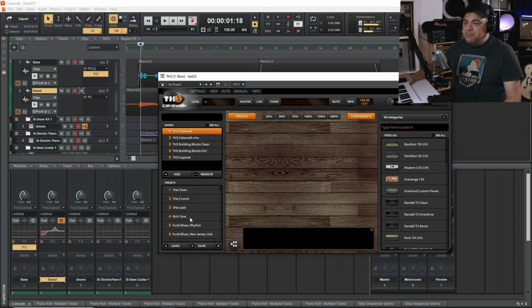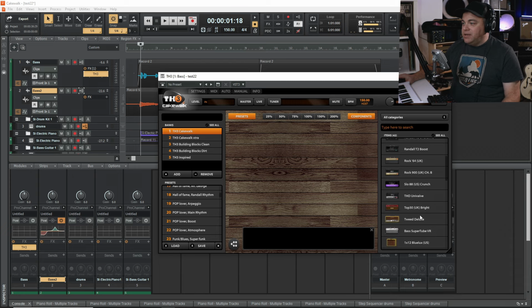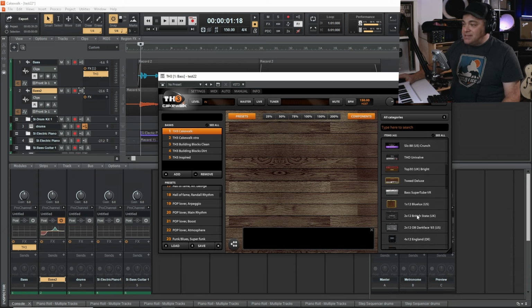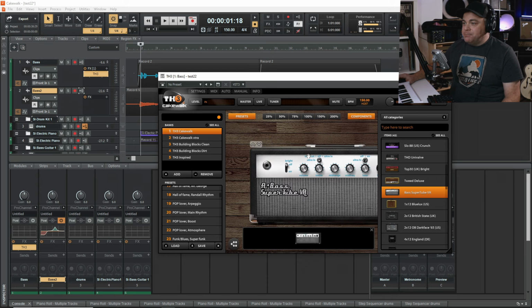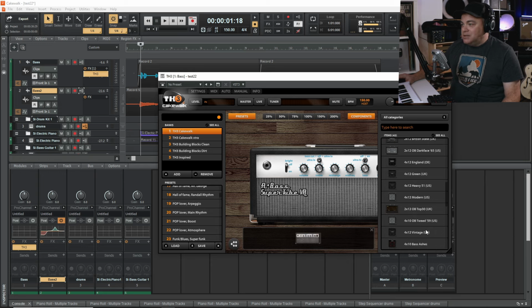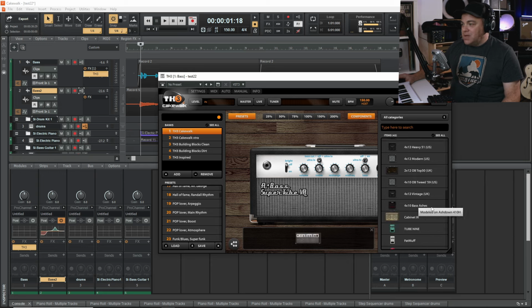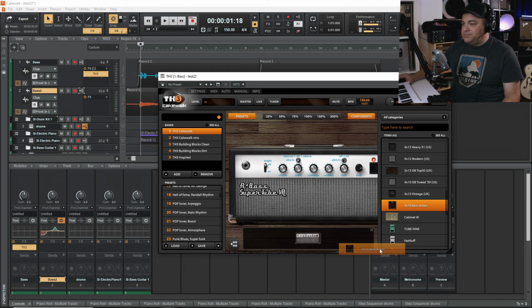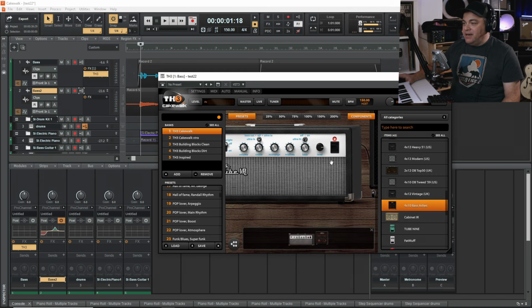We can click here and you can scroll through and find a preset that you might like, or you could just build your own preset. You can see there's amps over here that you can add in, and there's also cabinets that you can put in there as well. So let's just go to bass super tube. I'll bring that in here. There's bass super tube. And now maybe I want to put a cabinet on there as well. So I'll go with 410 bass. We'll put that on there, drop that in.